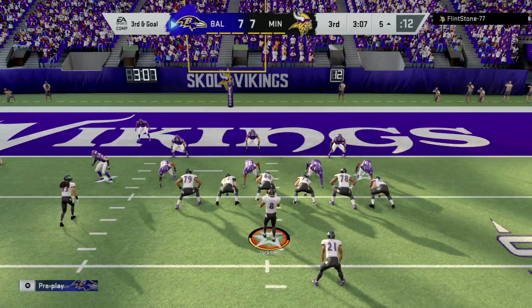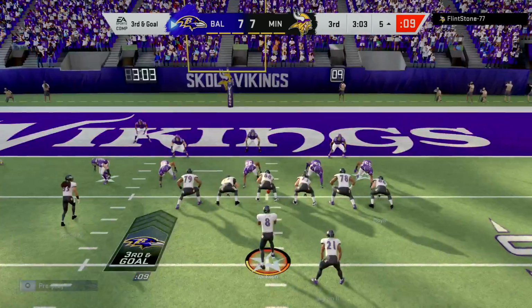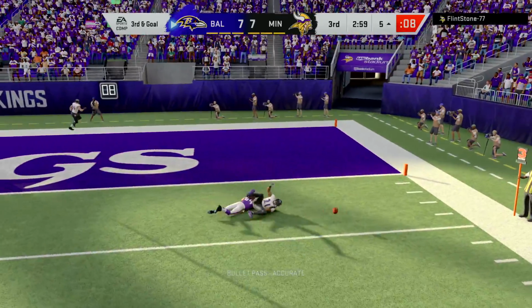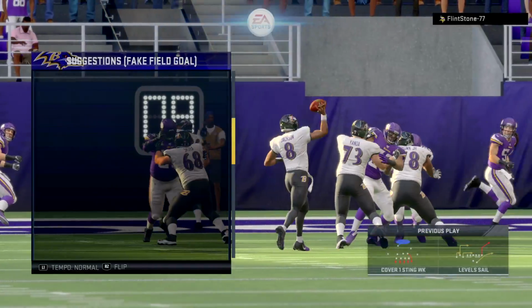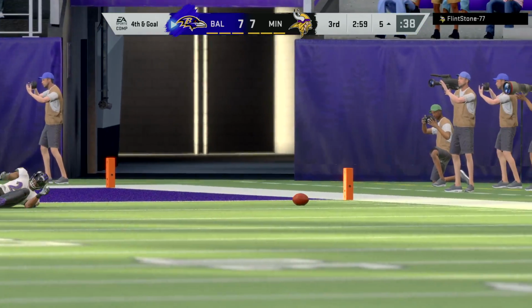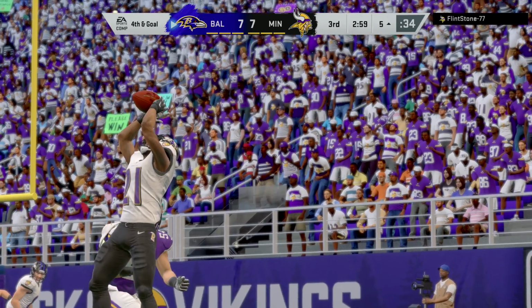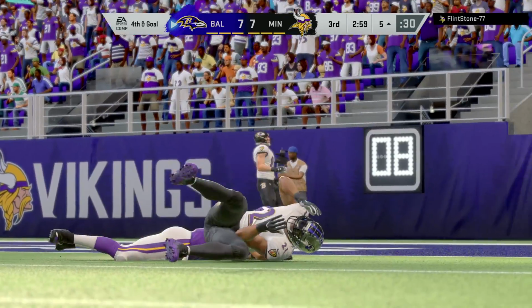A field goal would get them the lead, but that's not what they're shooting for as they come up on 3rd down. From the gun, it's Jackson. And he will not be able to hang on through the contact. It's incomplete. The coverage strong, and now it's 4th down. Didn't have a receiver open downfield, and as it turned out, couldn't even find his outlet man because of the coverage. It was way too tight, unable to find anyone open.